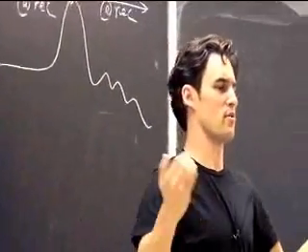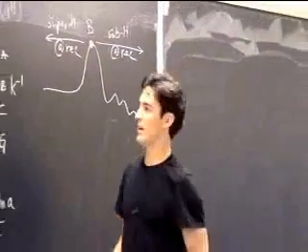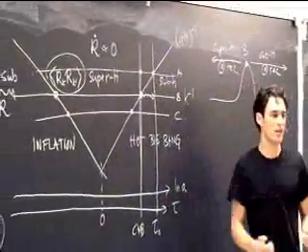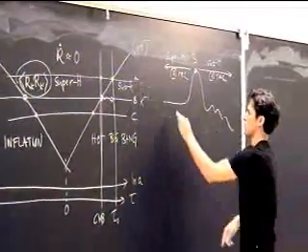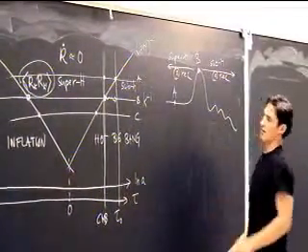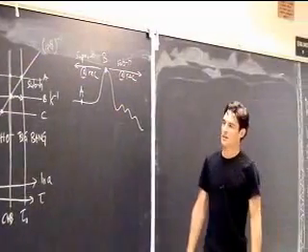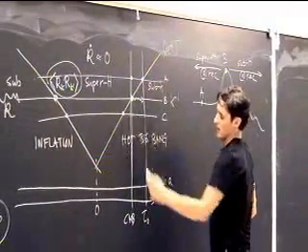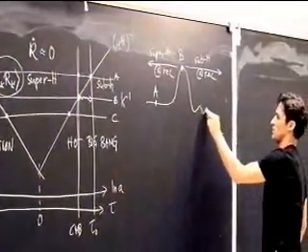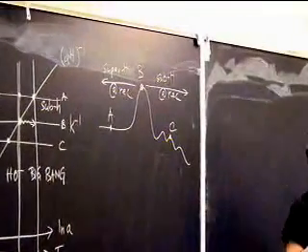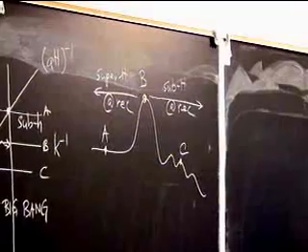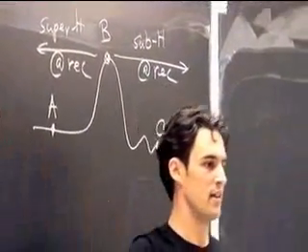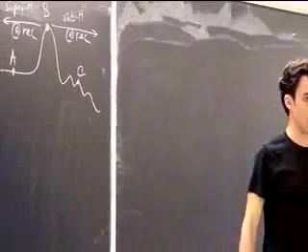For example, this mode A just entered the horizon today. So it's something like the quadrupole moment, the dipole. And it was outside of the horizon when the CMB was released. So this mode A would be somewhere here on this plot. And this mode B, which was inside the horizon when the CMB was released, would correspond to something to the right. I think it's worth understanding this matching, then you see how these different modes correspond to different scales.